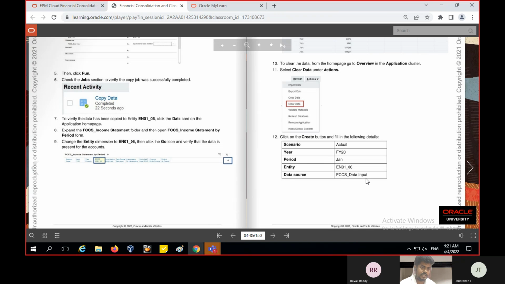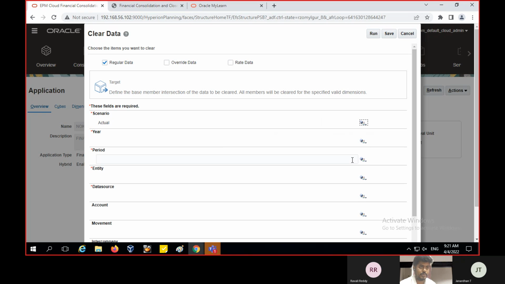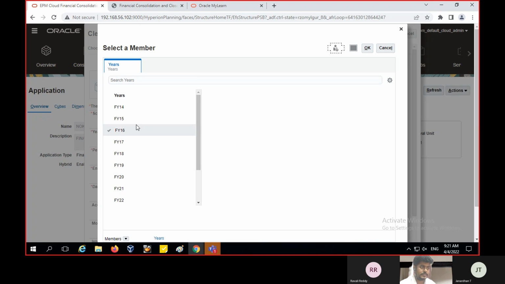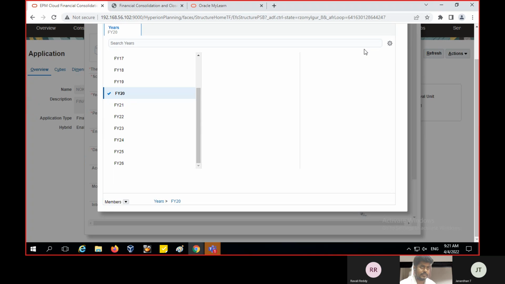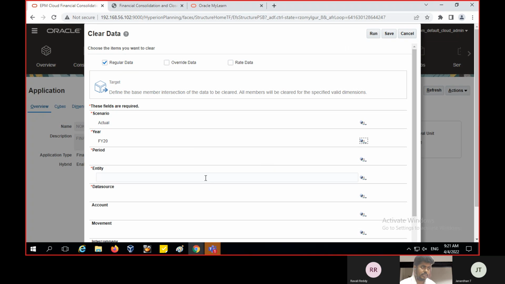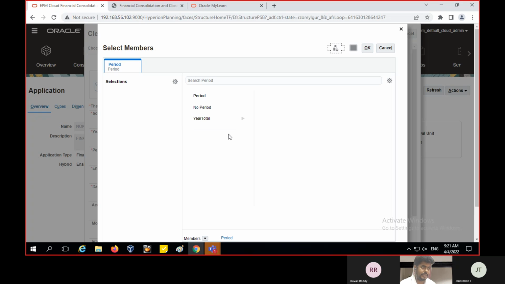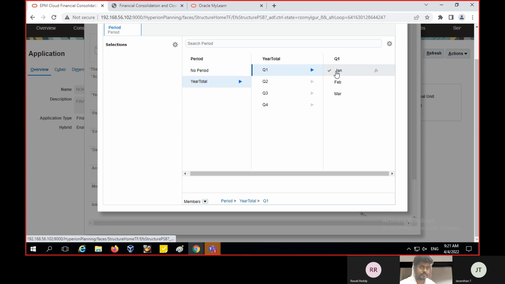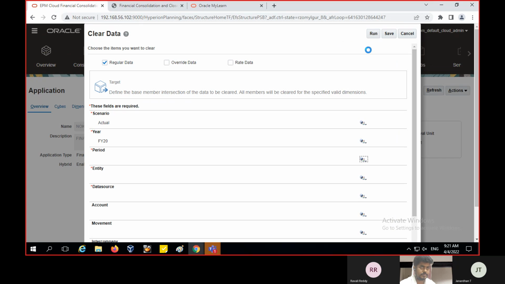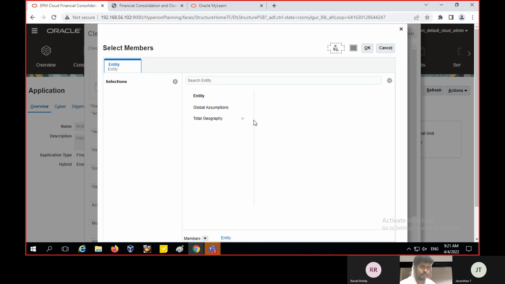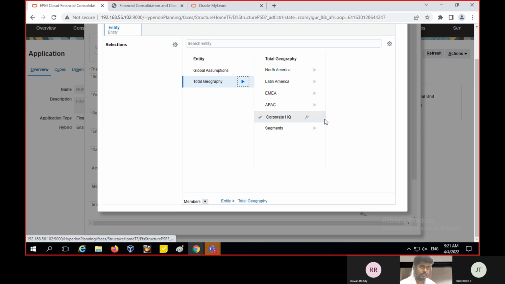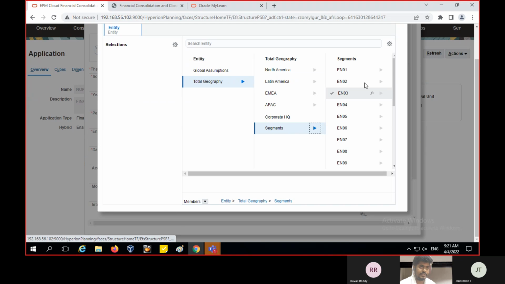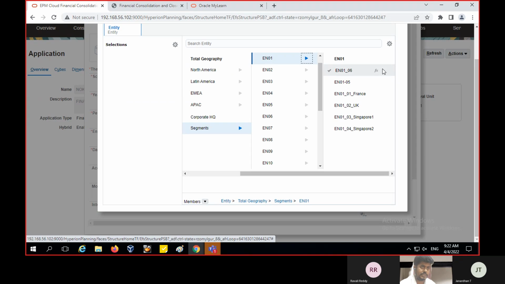Period is January, and entity EN01 and FCCS data input. Then click OK. Now I'm selecting the period. Period is Jan. Then entity. I'm selecting EN06_06.